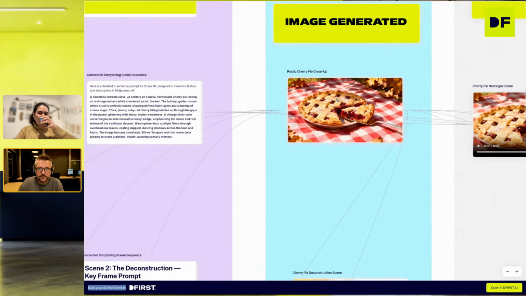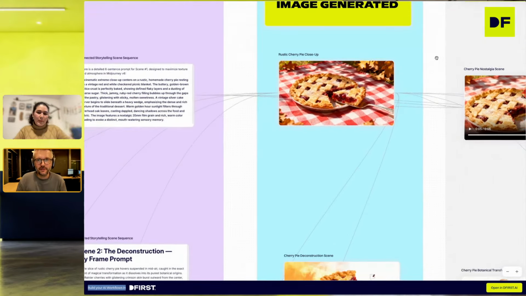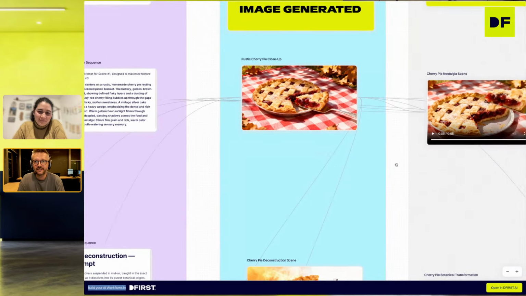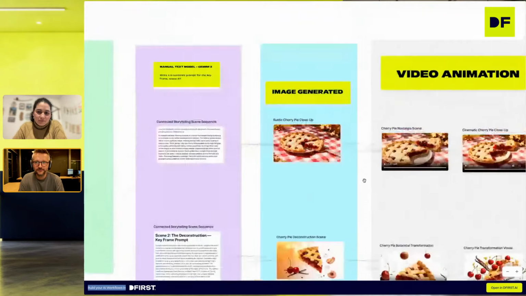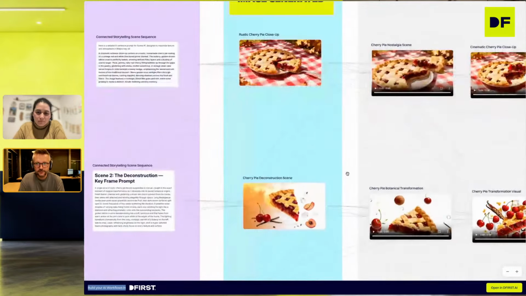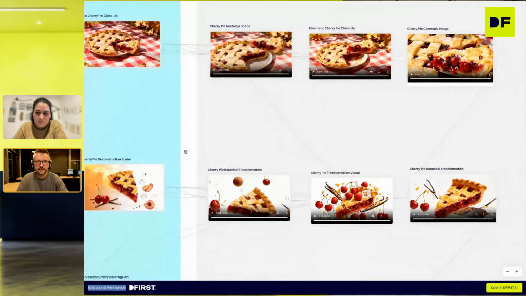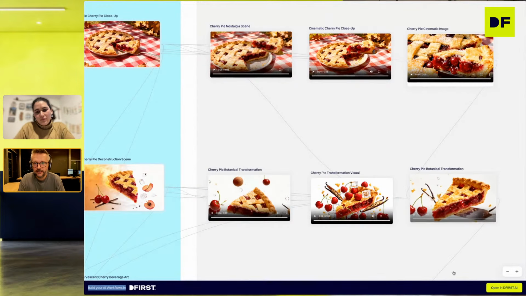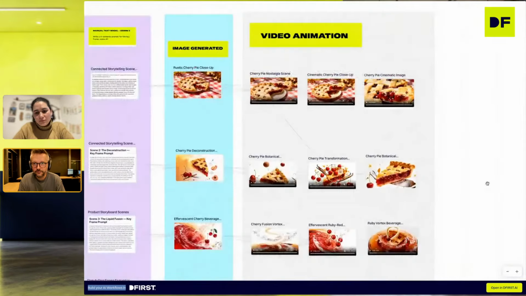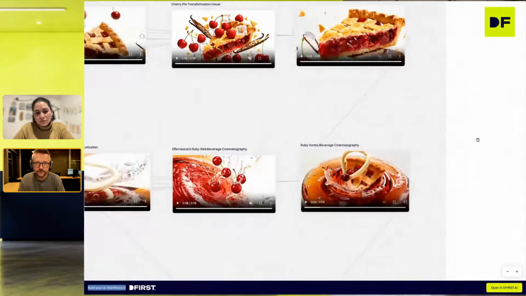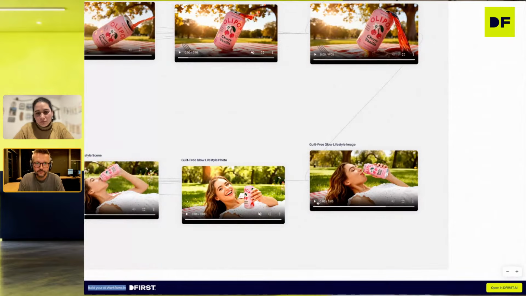You'll see some of the cherry pie flavor, because as we told you, when you drink this soda, you feel like you're eating cherry pie cake. So probably it's important for us to use it. Then we're going to go for some different scenarios that we will generate along the way. Here are some examples from the first exercise we did with Maria.